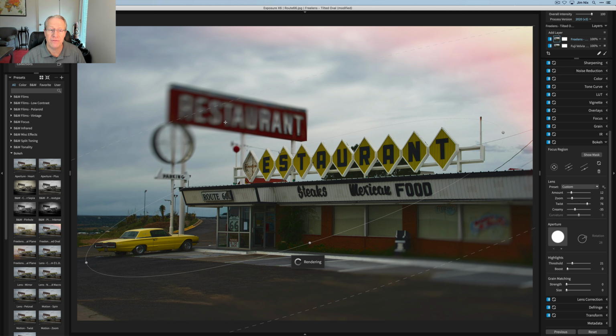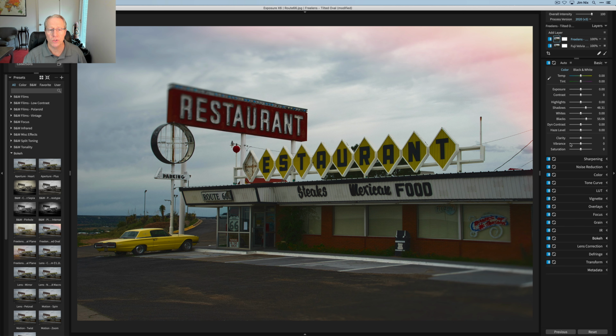Obviously every photo is different, and now that I've done that, I think I'm actually going to expand that a little bit more, and expand that a little bit more so you get more of that restaurant sign. You've got a lot of customization options here. I'm going to go ahead and close the bokeh tool, and there you go. I was able to take a photo that was like that, and with a couple of quick presets and an additional adjustment layer, just turn it into that. So literally hours of fun.